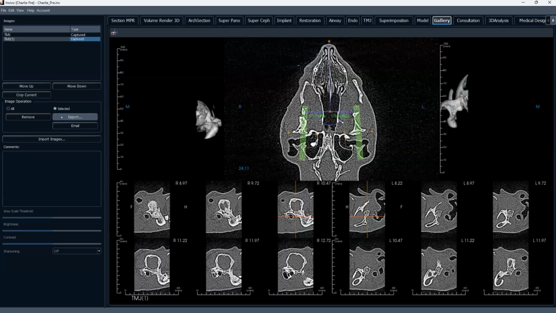I can then export these as JPEGs or another file type that's really easy to import into your electronic medical record. It's really easy to send to a radiologist, another clinician, or anybody else that you want to send it to, or really easy to just put in a folder so that you can tab through them when you're sitting chairside, when you're doing surgery, to reference it. And you can do this with any view, so it's not just the TMJ tab. You could do it with any view throughout.